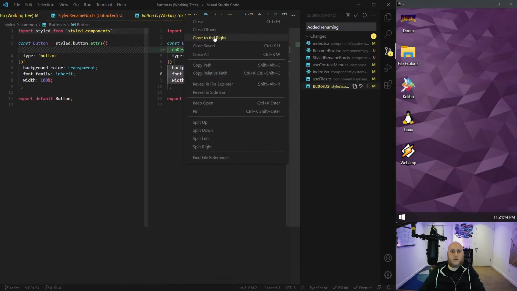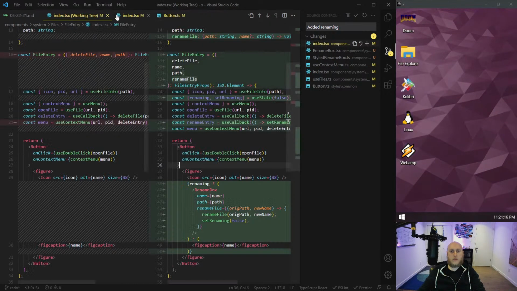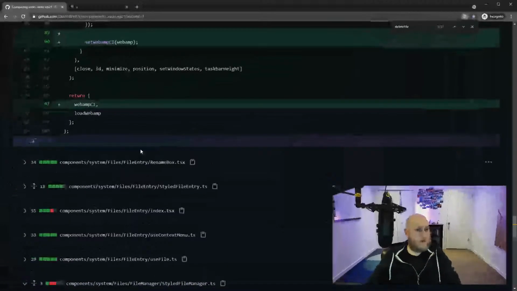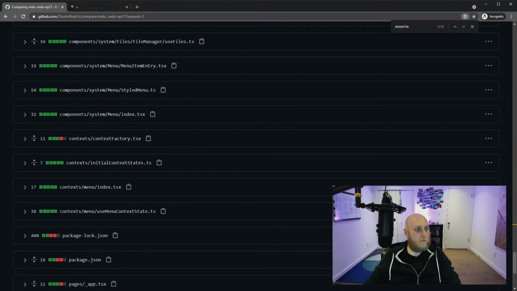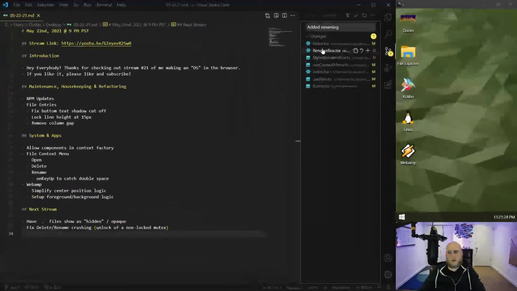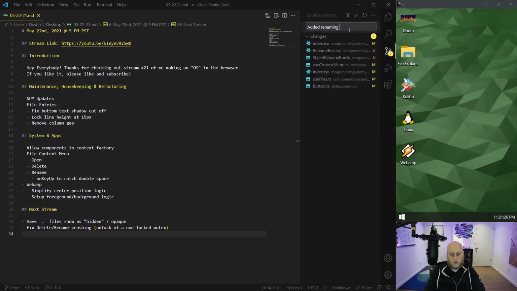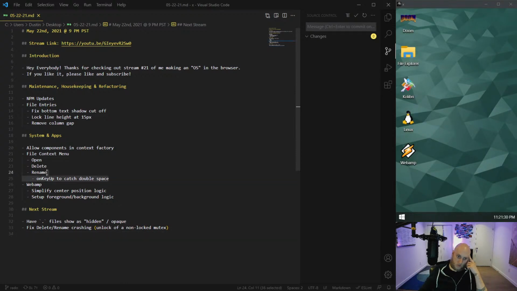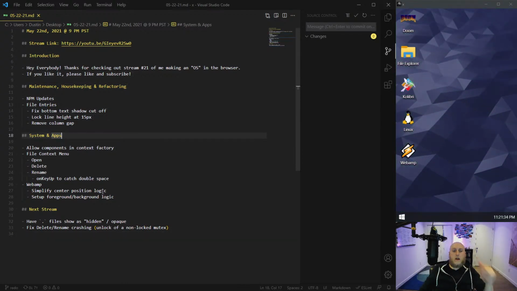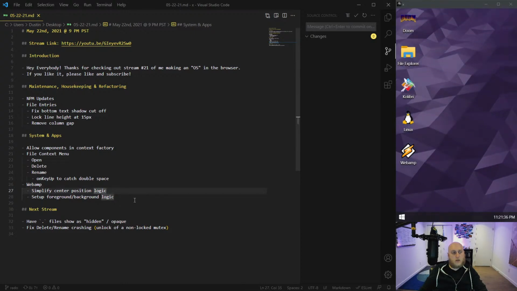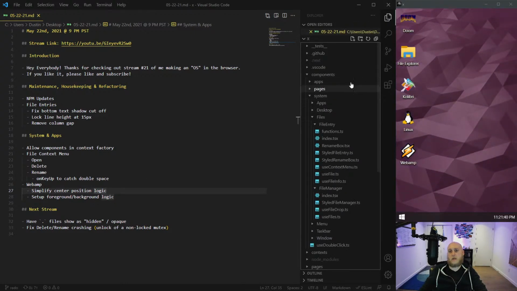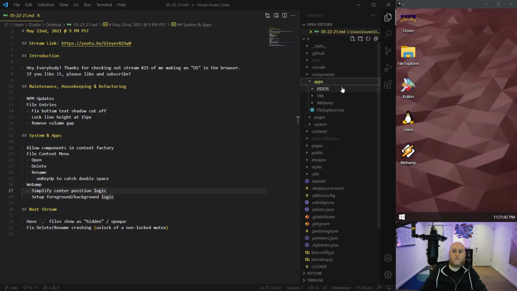Okay. Let's not psych myself out here. I'm thinking that I changed more than I changed, but it's okay. Let's take a peek. I think we're totally done with this piece. Okay. Let's go back to the code and just say added renaming context. So we've done everything here. And now we have a little bit of Webamp stuff that we can do. This is actually pretty easy, so let's take a peek at it because it's mostly just me removing stuff.